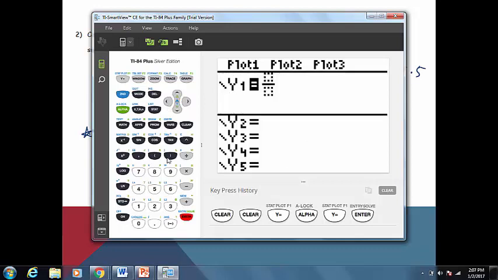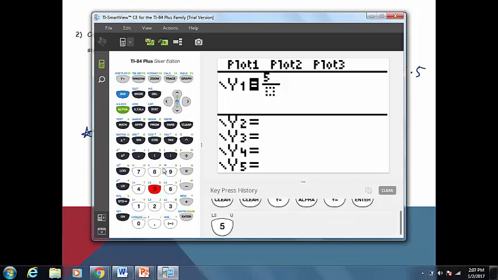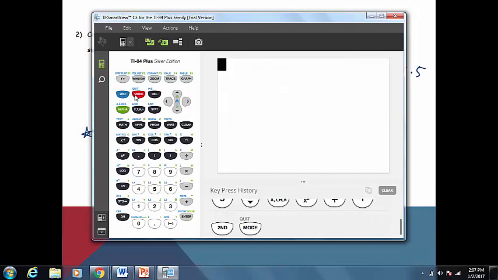There we go, so I'm going to have 5 over x squared plus 1. Okay, so I do that, and now I'm going to quit out of there, so just do a second quit. All right, now we get to use our calculator to find that answer. So hopefully I remember what I wrote down there. Okay, so they were each going by 0.5, so 0.5 parenthesis. Okay, so now we need to find f of the first one, which was 0.5.